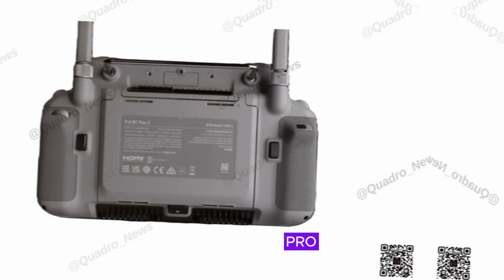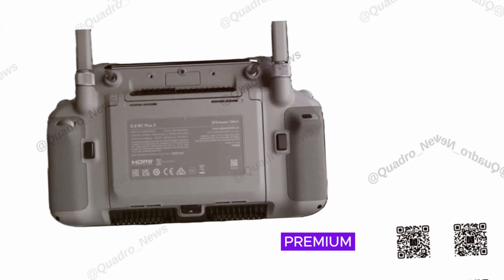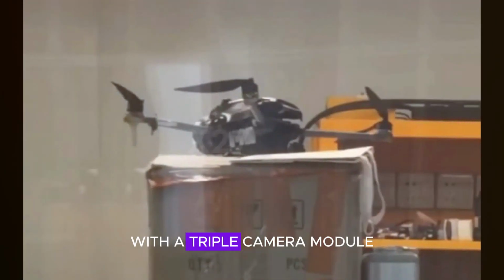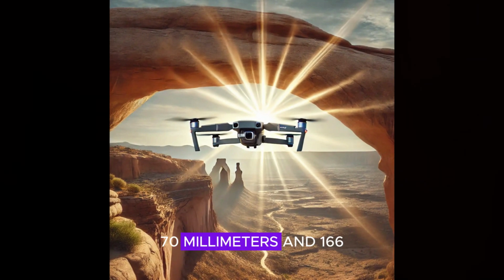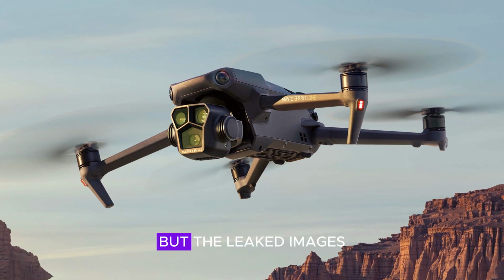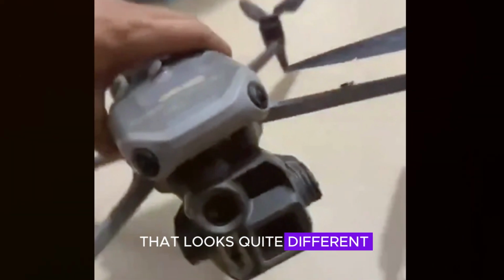The Mavic 3 Pro, which we awarded the 2023 Camera of the Year, is our favorite premium camera drone. It was the first consumer drone with a triple camera module, featuring 24mm, 70mm, and 166mm lenses. But the leaked images of the Mavic 4 Pro show a camera module that looks quite different.